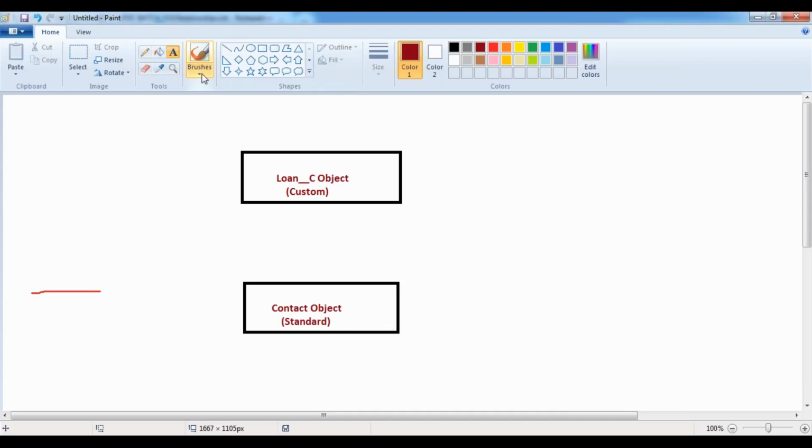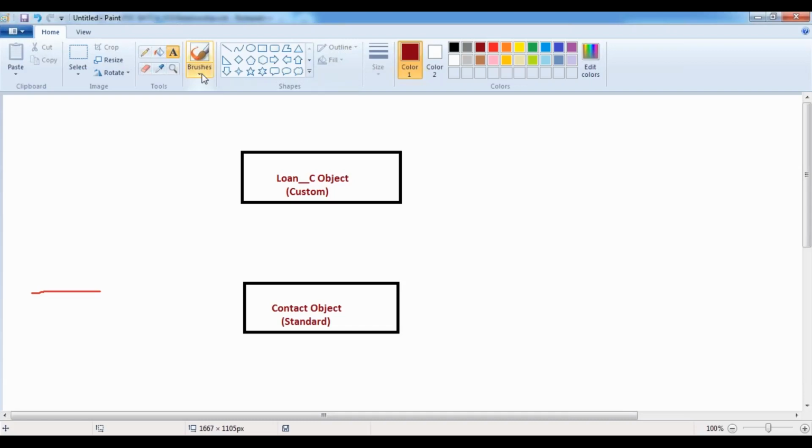Yes, that is also possible. By using lookup association, we can map from a standard to a custom object. That means we can make a standard object a child with a custom object as parent. Those possibilities are available.